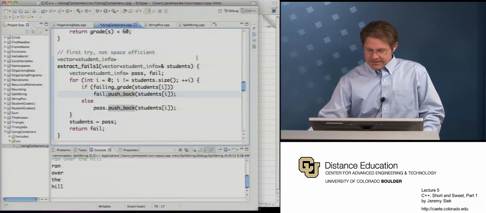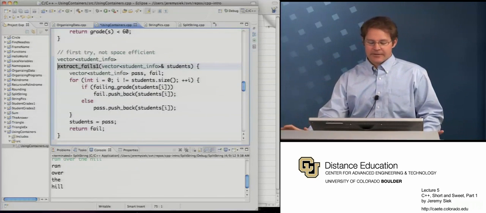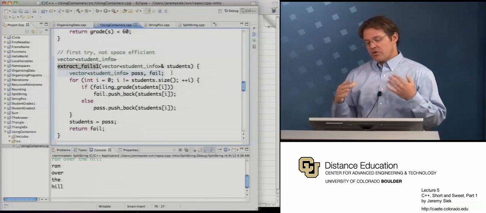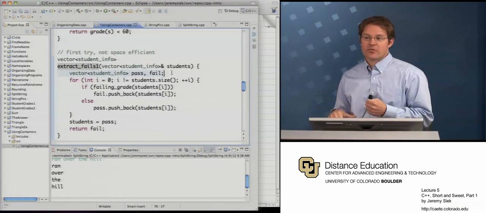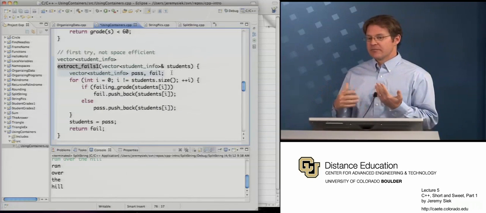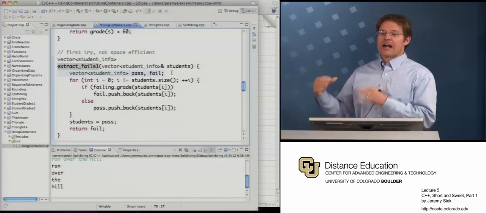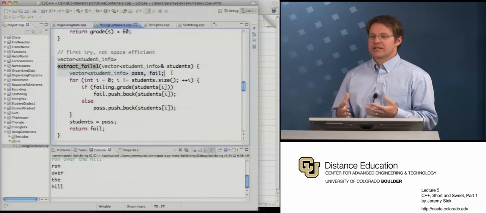All right, so now that we're talking about time complexity, let's think about the time complexity of this program, and also the space complexity. One thing to realize here is that we're creating these two completely new vectors, and at the end of the day, all of our students are going to end up in those two vectors. So we're still going to have the existing data there, the student vector, and then basically a complete copy of it. So we're going to need twice as much space as we needed to begin with.